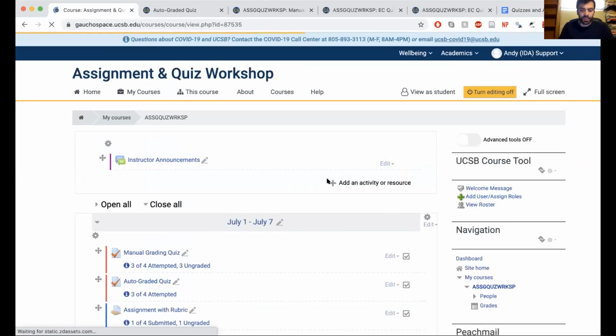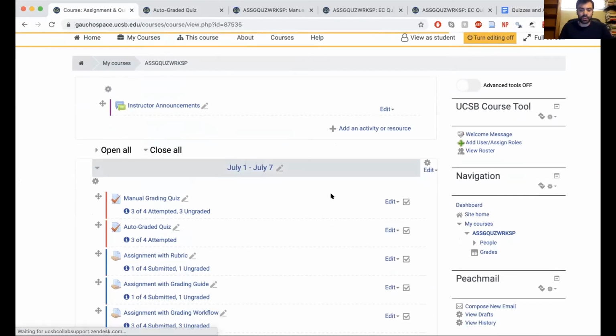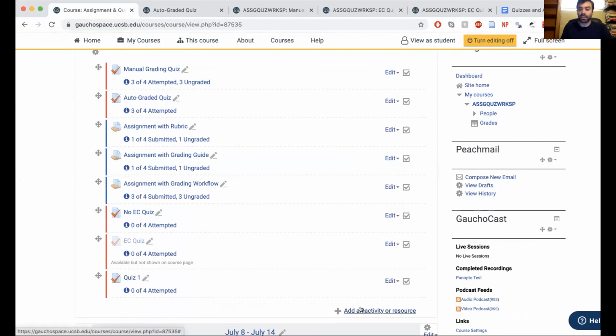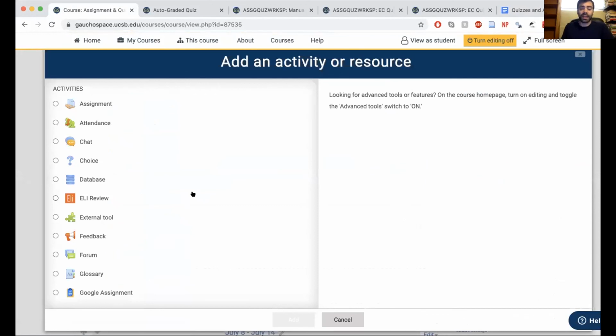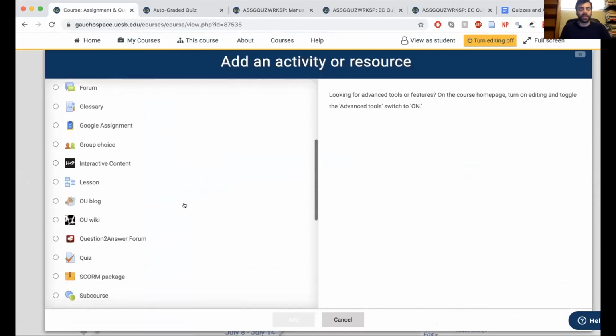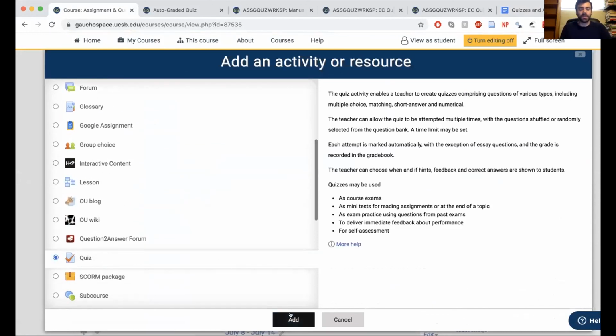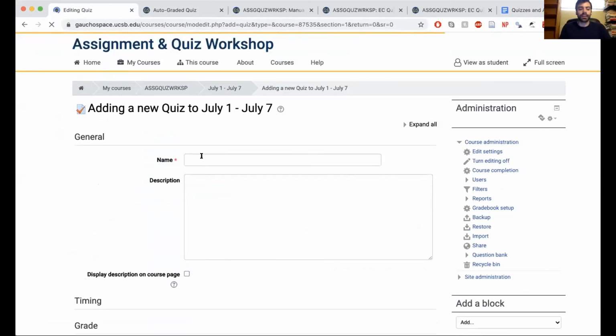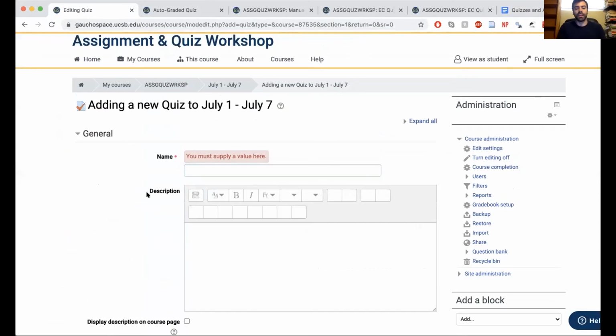Briefly, I'll just show you how to create a quiz, which will look very familiar. It's exactly like creating the assignment, as Maharshi showed you. Click Add an Activity or Resource and scroll down to find Quiz. Click Add. Like the assignment, you'll have to give it a name.